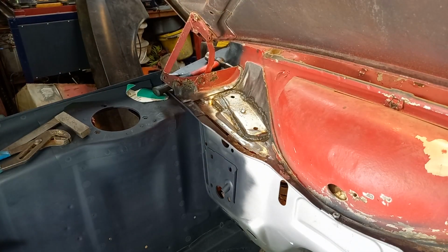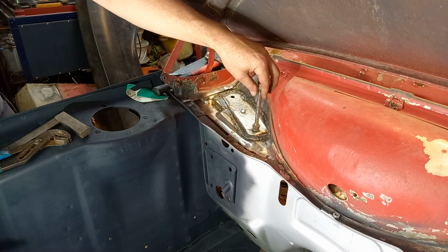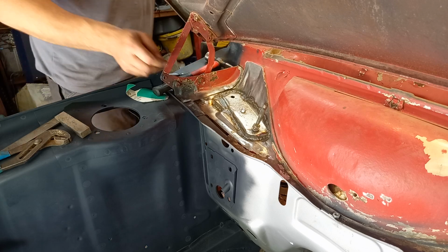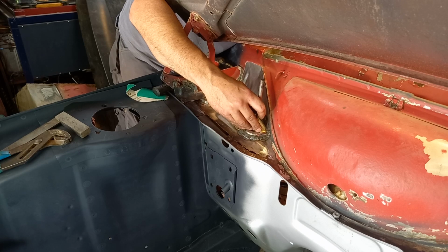Right, so what I'm thinking, one way to find out whether it works or not, put that through there with the washer on the other side tightened down, and hoik it over, simple as. Oh, lots of welding bits underneath here.